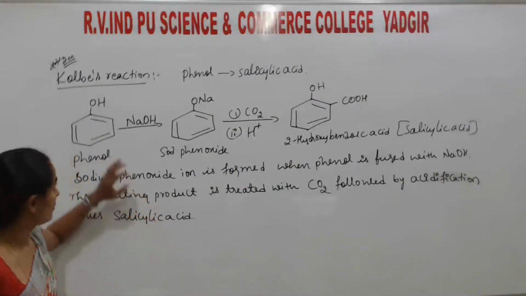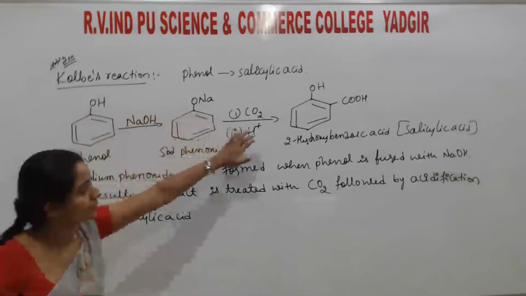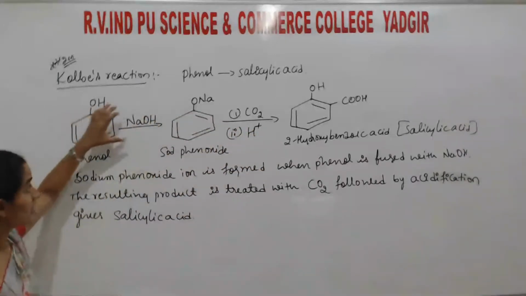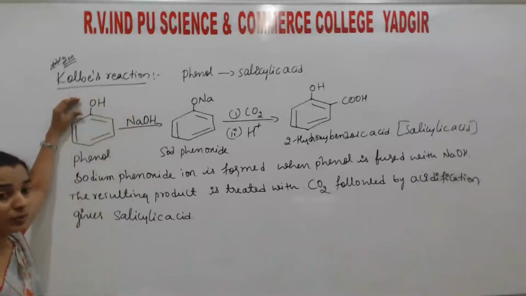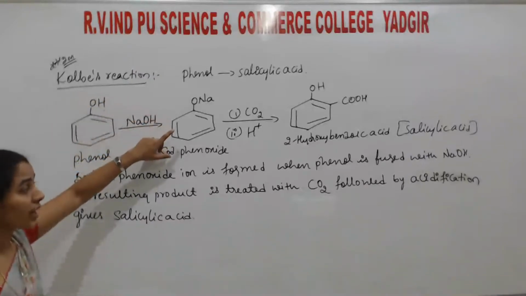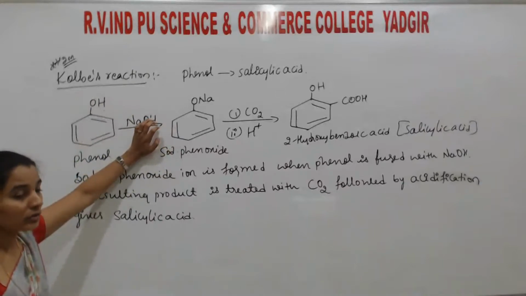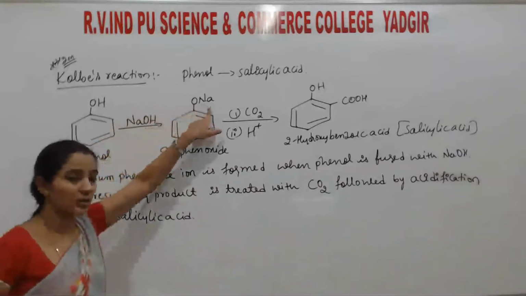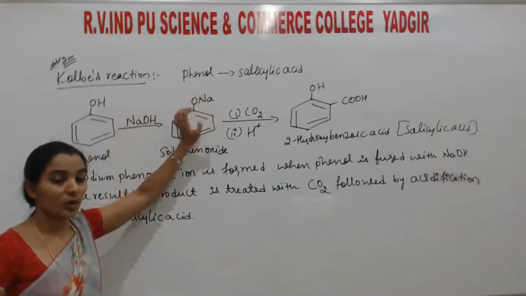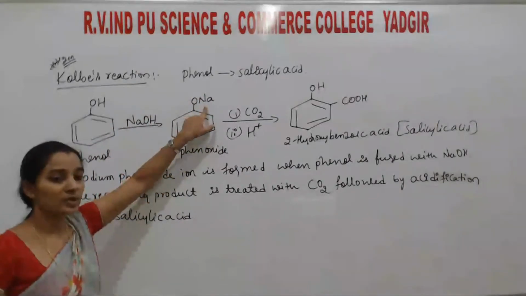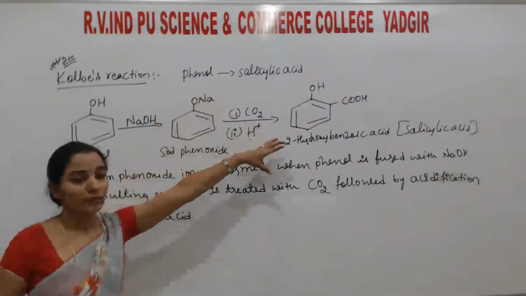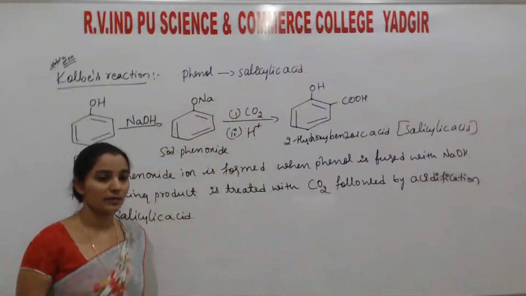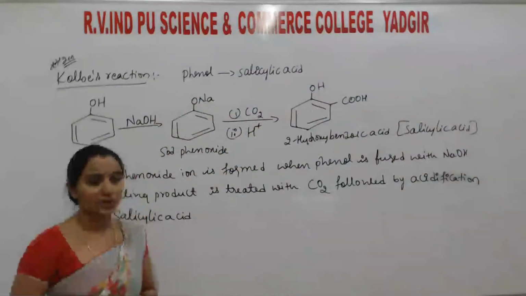But remember, only this step is the Kolbe reaction. Here what happens? Phenol is treated with NaOH first. We need to protect this OH group. Why? Because hydrogen is most reactive. Understood? They have more affinity towards CO2. That's why we need to protect this OH group. And this phenoxide ion is involved in resonance. Now it becomes stable. It is protected. And later, CO2 followed by acidification gives the product. Okay? So in tomorrow's class, we will discuss the further reactions. Thank you.